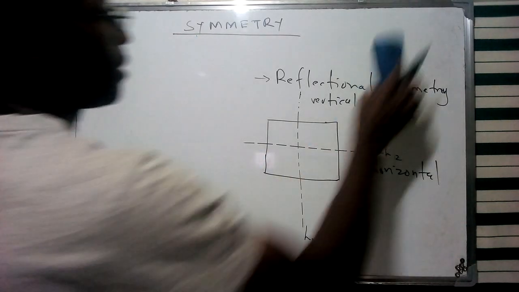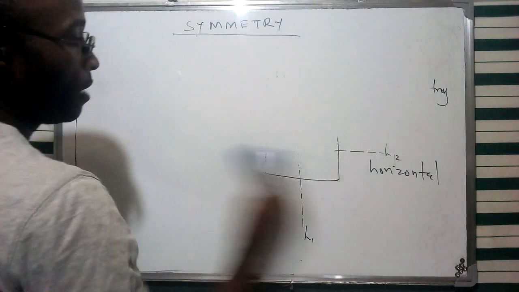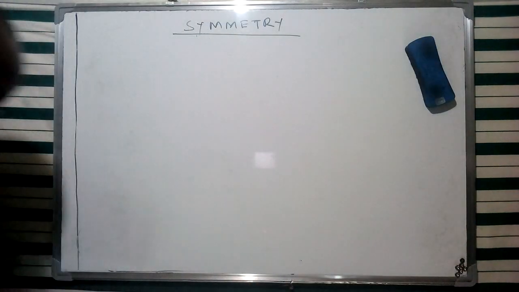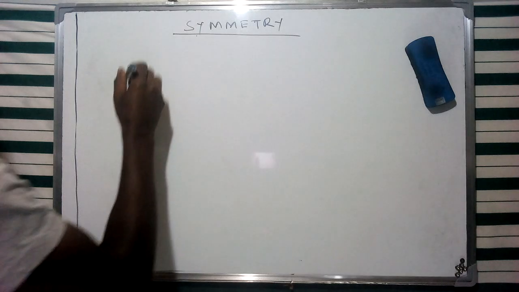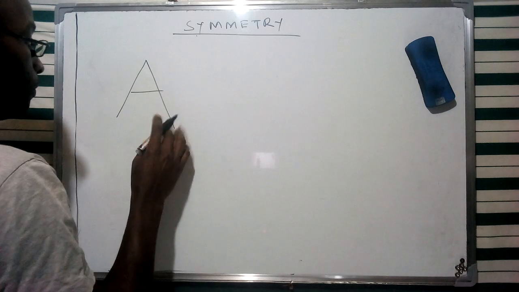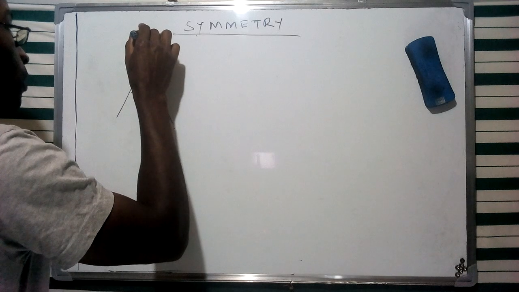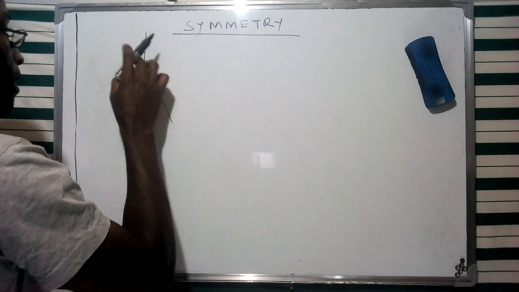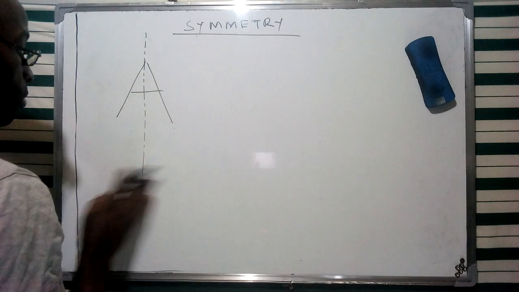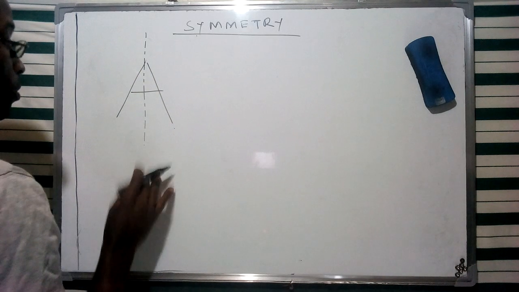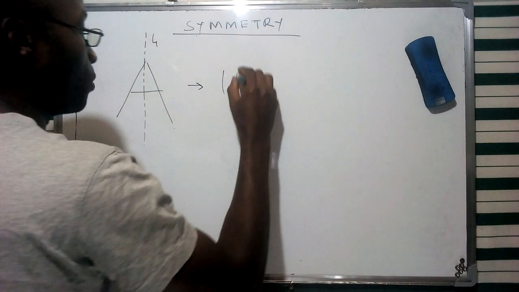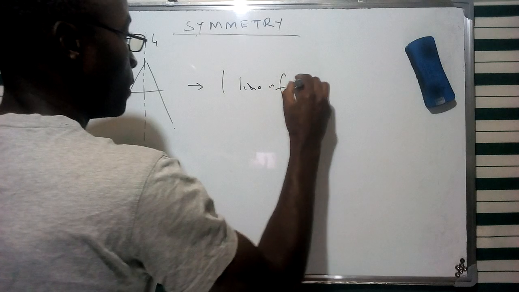Now, various objects can have different lines of symmetry, and we can consider a number of objects and compare the lines of symmetry that we achieve. If we have a letter A, we can draw a line of symmetry of this specific letter, running through this center. So we have a line of symmetry for this letter, and therefore it has one line of symmetry.